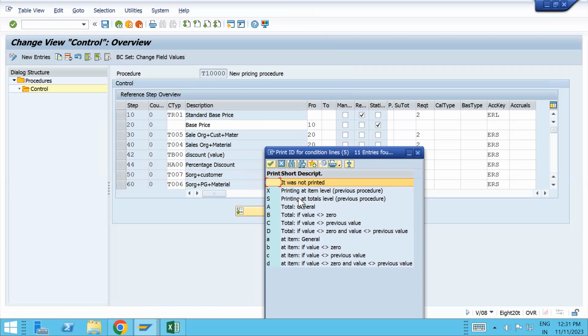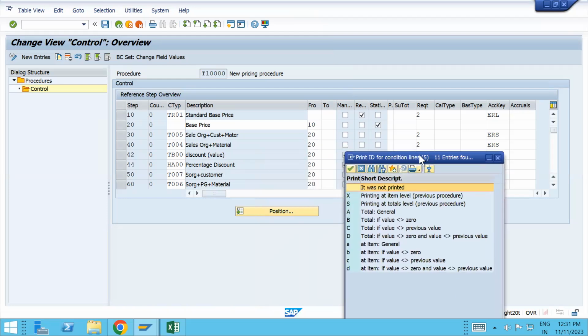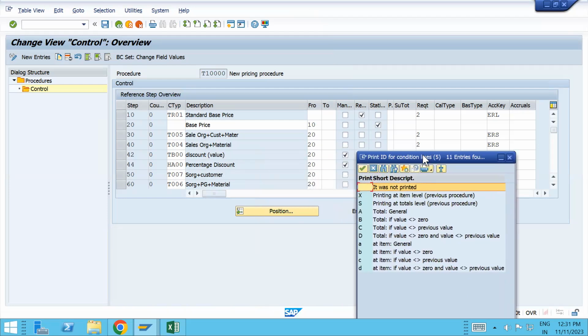Sir, print means we'll take a printout, a physical one? Yes, a physical copy. If you want to print that condition value in the output, you have to mark here. Currently we have not marked anything, as we have not moved to output determination. If you don't want to print, keep it blank.